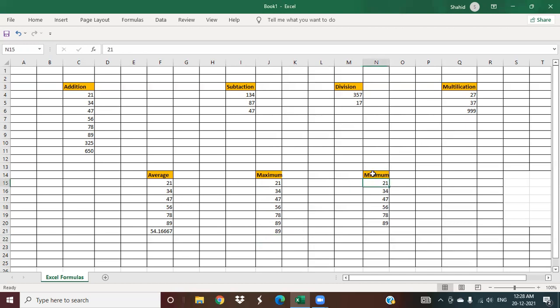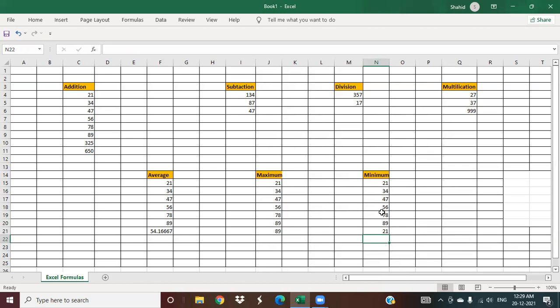So how you can find the minimum of these numbers? To find the minimum, I have to select min. Suppose you have been given a series of many numbers, and what is the minimum number in that? Now select the cell range and see, the minimum number is 21 out of these.